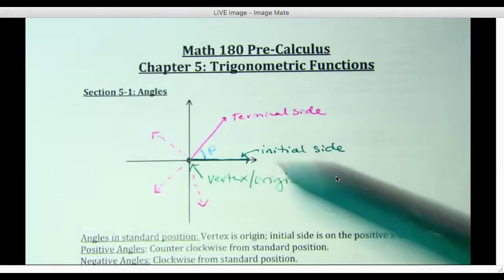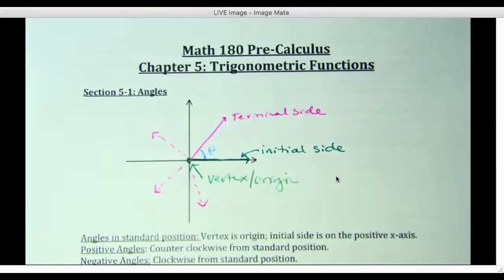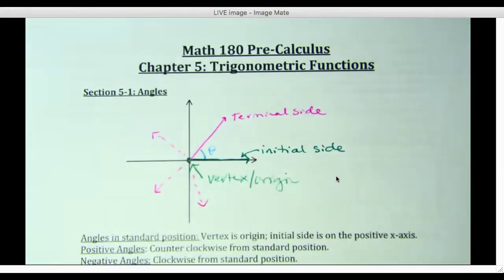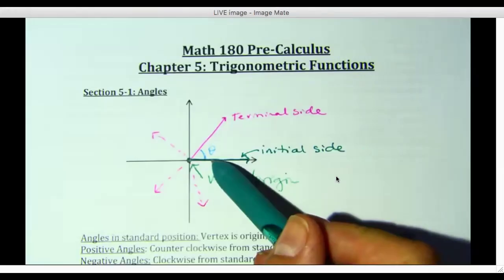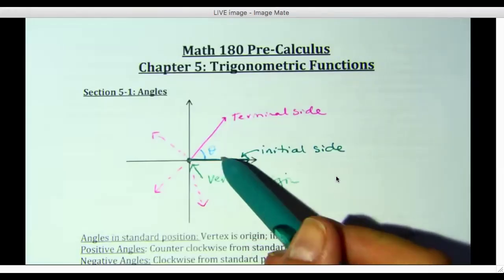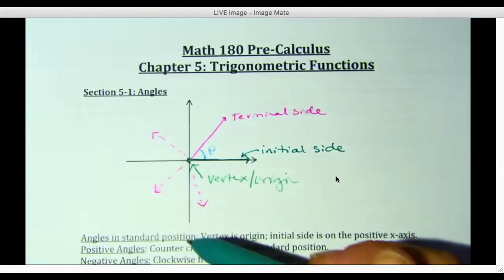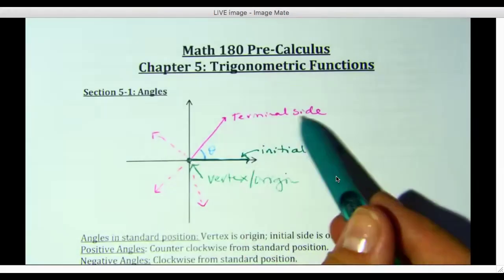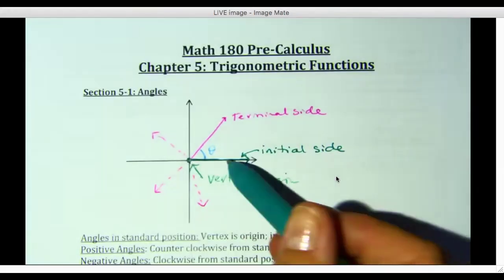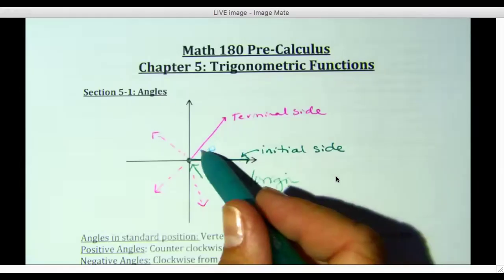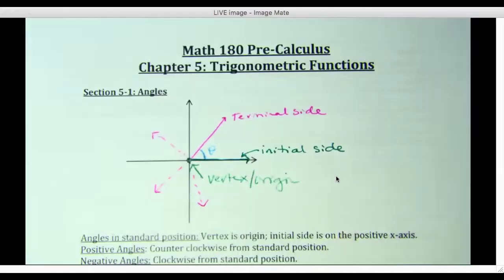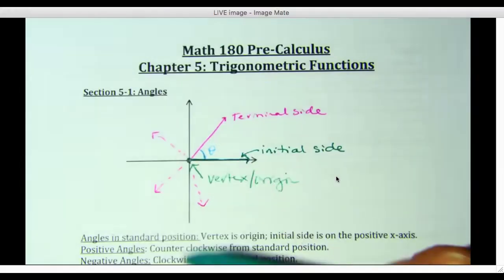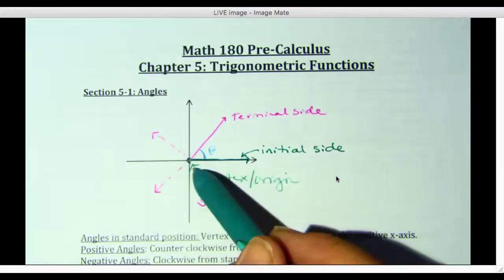So first off, when we are looking at angles graphed on the coordinate plane, this positive x-axis here is called the initial side of an angle, and angles open up counterclockwise, the opposite direction that a clock opens. And that ending line there is called the terminal side of the angle, where it ends or terminates. And then the angle in between, sometimes we'll call it theta. That's a Greek letter, theta there. Sometimes we will call it some other variable.